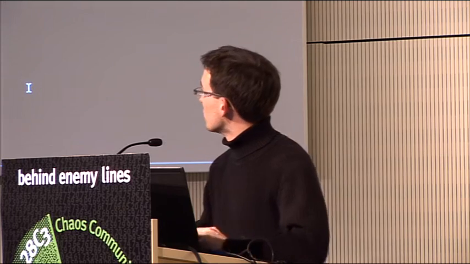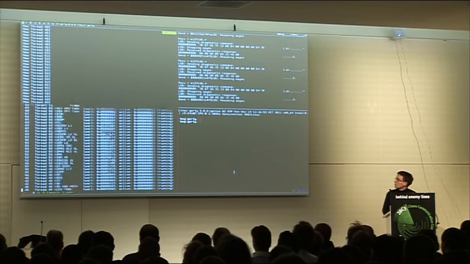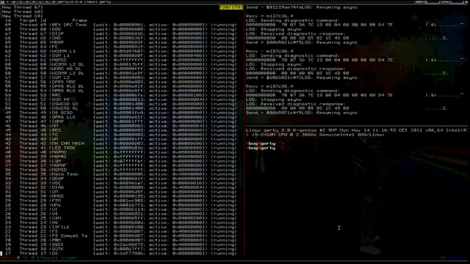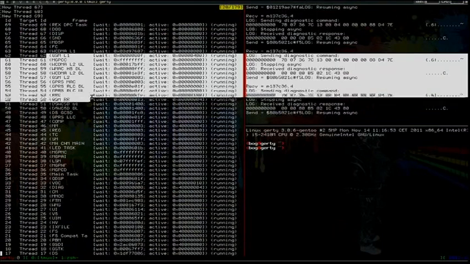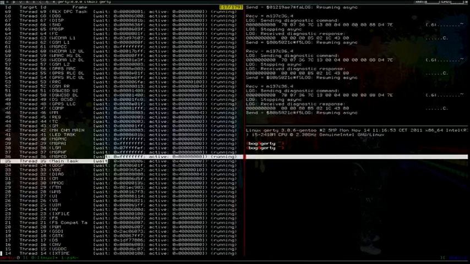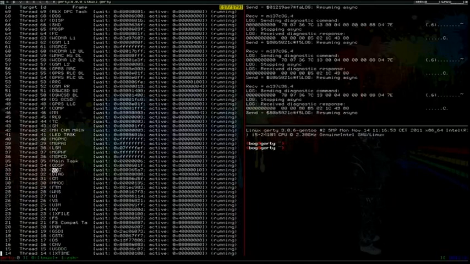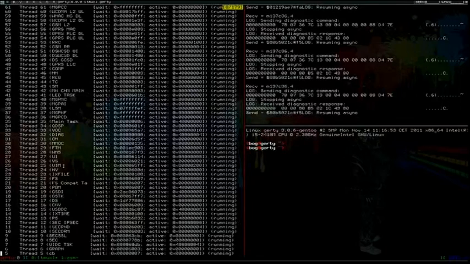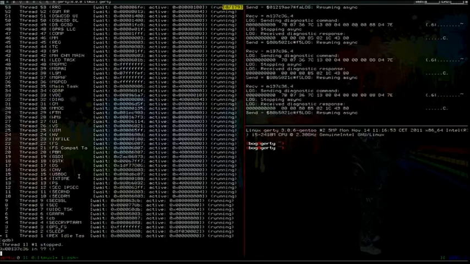So here GDB is seeing the baseband tasks of the operating system. You can see the name of the tasks. For example, you have the DPC task, the dog task. You have a lot of tasks which are dedicated to network protocols at various layers. You've got the main task, some hardware tasks like DSP, the vocoder, the NVRAM, and so on.